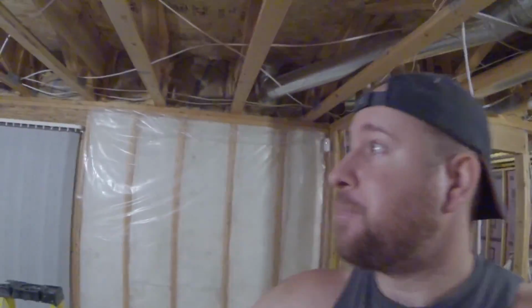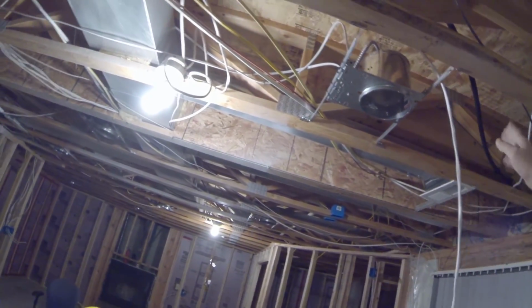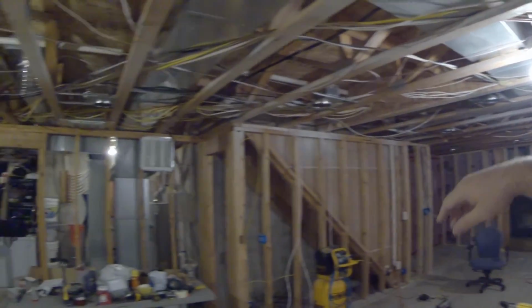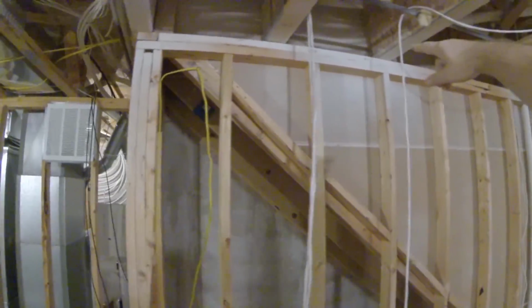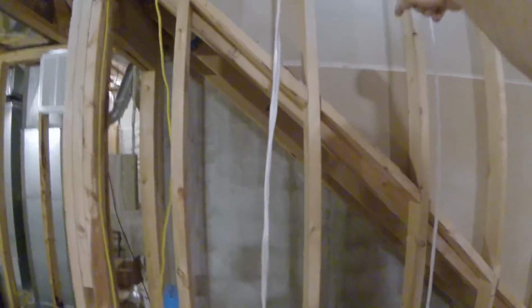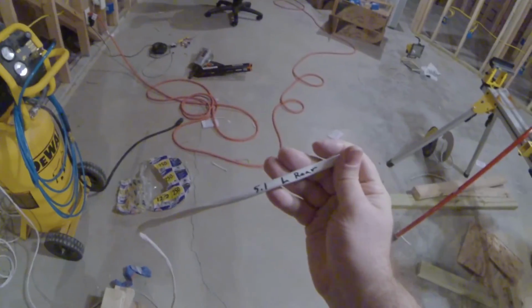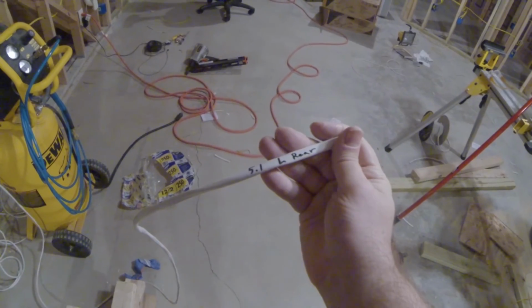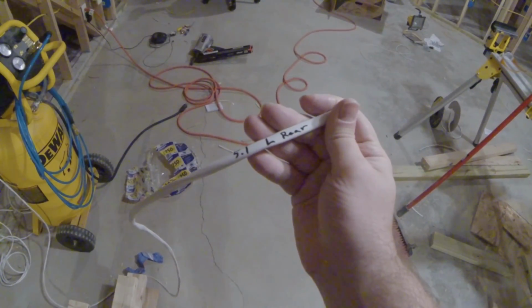But anyways, I'm running my Atmos speakers for the ceiling speakers up here, the speaker wire, and I'm running everything over to this space right in between these 2 trusses, and we're going to run the speaker wire down and into the media cabinet there. I'm also taking each wire and labeling where it's at back there so I don't have to play the guessing game once I get it all set up.